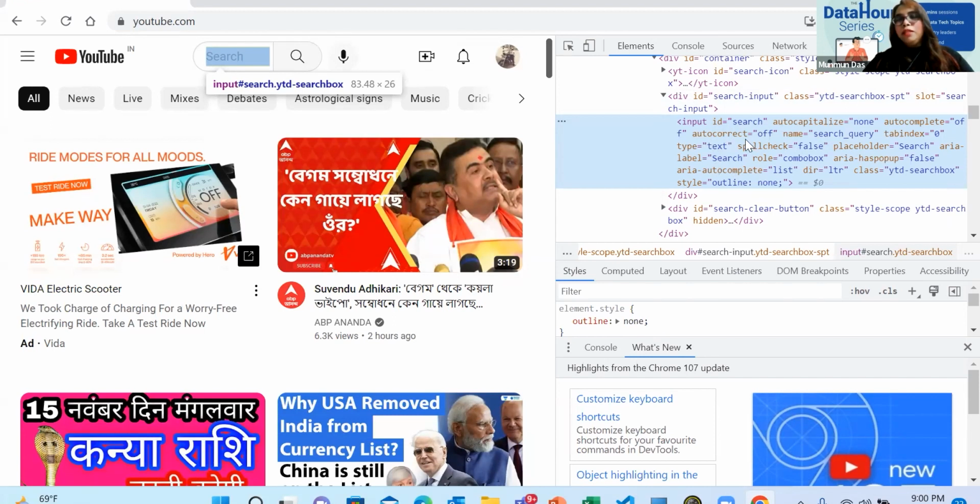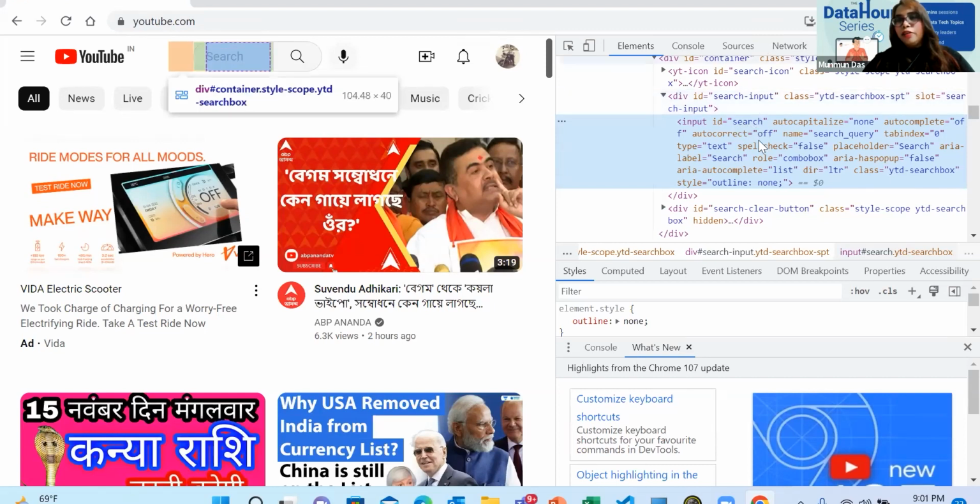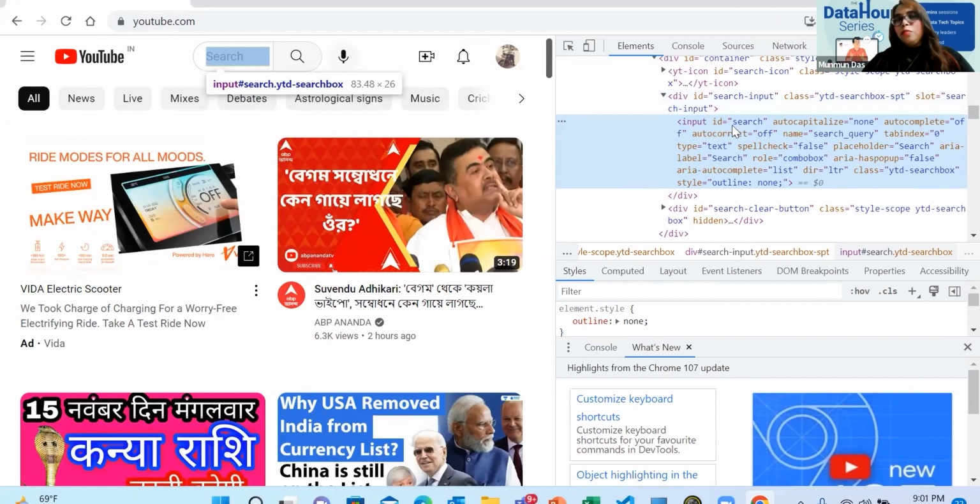Now, often it may happen that you really need to inspect this web page to check whether the parameter you are considering is unique, because sometimes this search ID will be there for other controls also. Then the bot, or the Selenium library code or the web driver, cannot access exactly this control. It will have that ambiguity. So we need to look at the whole page and see what can be my unique parameter to access this control. Here I have taken search query, so I have taken the name parameter.